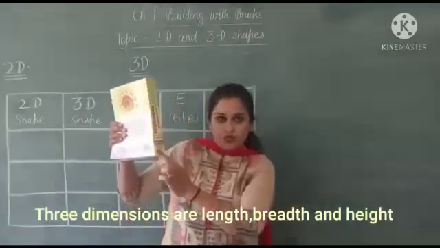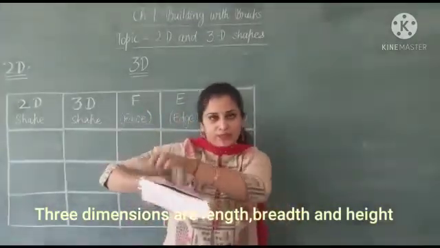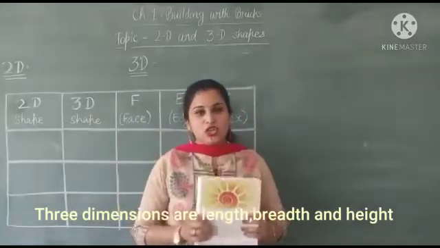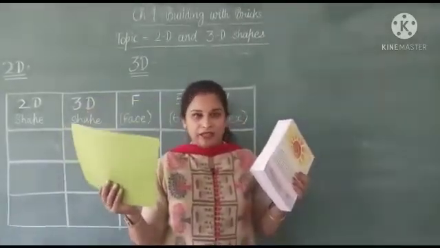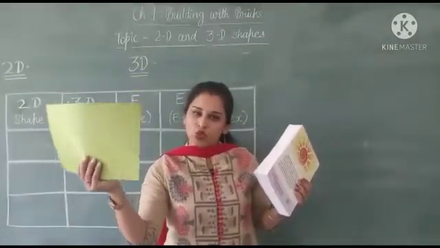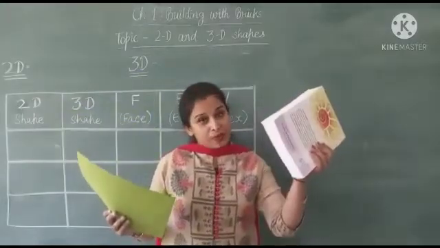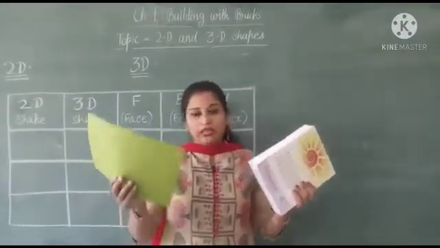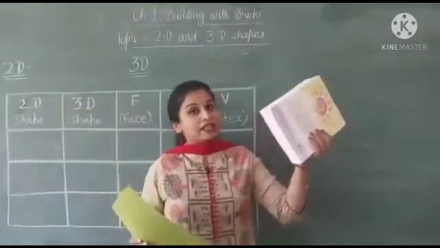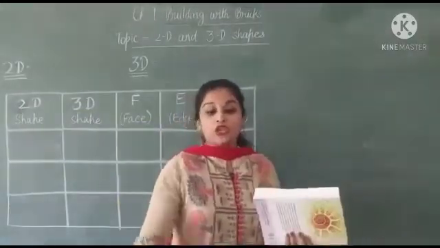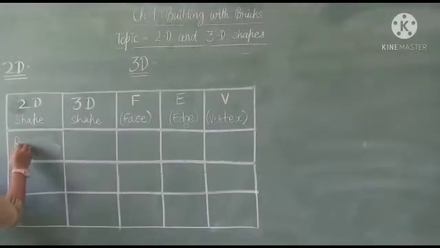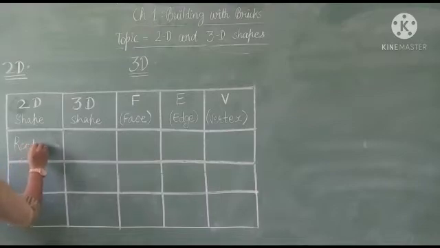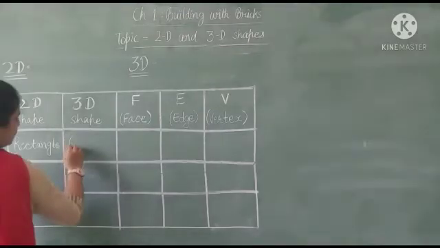then we call that object 3D shape. One, two and three. Three things we need to have this. So this is the solid form of this rectangle. So this is 2D shape and this is 3D shape. So what do we call this 3D shape? This is rectangle and this is cuboid. So first of all, we will write it. First shape is 2D shape that is rectangle. And 3D shape, cuboid.